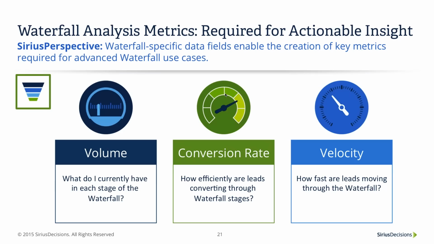And then last but not least is velocity, and that's how quickly is a lead going through the pipeline and coming out at the other end, the closed won opportunity. And here, when I was making the comment about being able to compare marketing versus tele versus sales generated leads, this is one of those places where typically we start to see velocity come in, where you're looking at saying, okay, based on those 3 lead sources, which of these is actually going through the pipeline faster? You can also do the same for an inbound versus an outbound marketing source lead. Which of those is going through the actual pipeline faster?